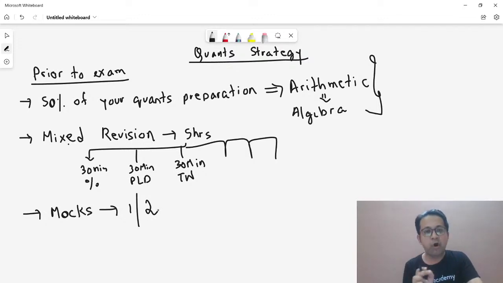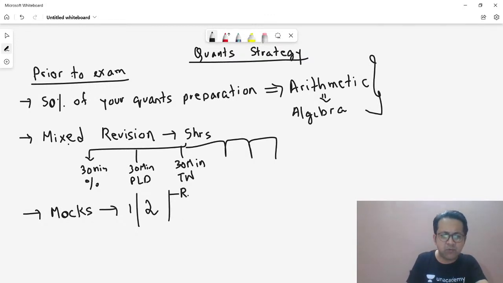What is more important at this stage is that whatever previous mocks you have attempted, you got to revise those mocks. You got to revise all your previous mocks. Do not attempt any more new mocks. Remember, if you don't do well, you end up with a low score. You don't want to go to the exam hall with low motivation and a low confidence level, right? Rather than giving a new mock, revise all mocks.